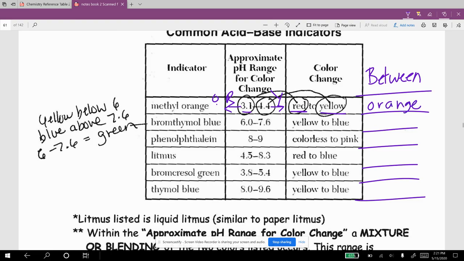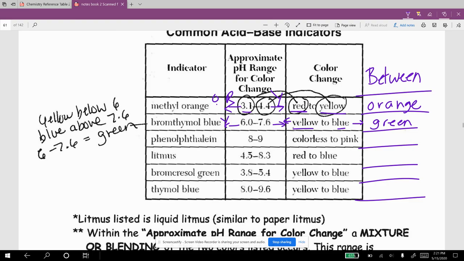All right, so then we're going to go on to bromothymol blue. So remember, the first number goes with the first color, the second number goes with the second color, and then in between, you mix the two colors together. So for this indicator, any pH value below 6 would be yellow, right? Any pH above 7.6 would be blue, right? That's how this goes. And then any color in between, yellow and blue. What color is between yellow and blue on the rainbow, or what happens when you mix yellow and blue together? We're going to get the color green.